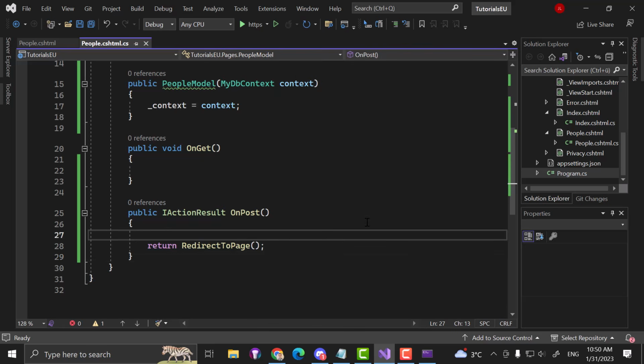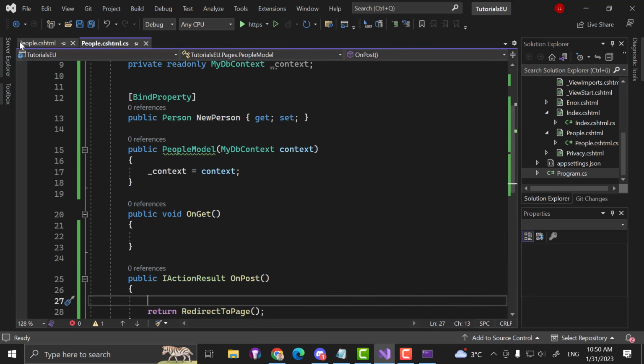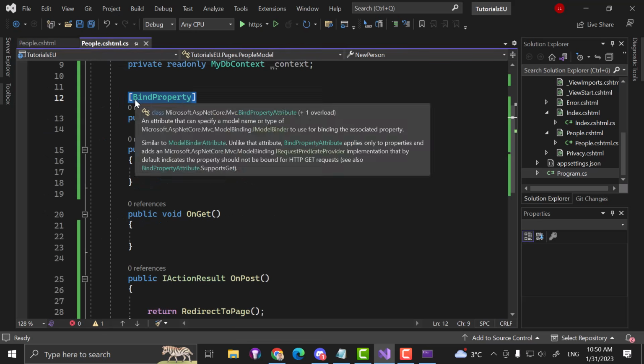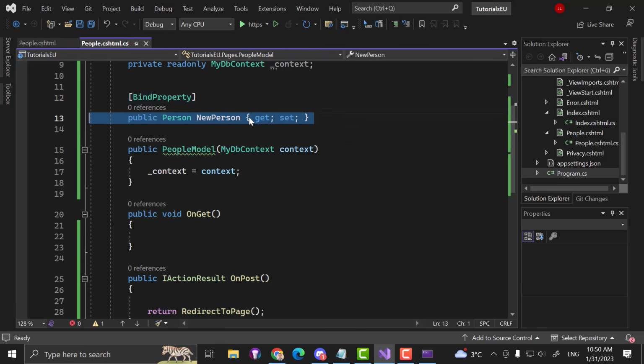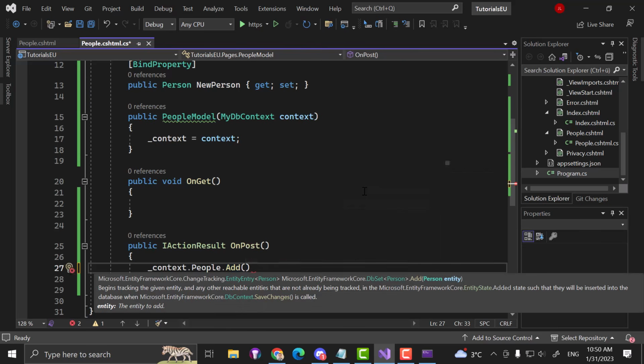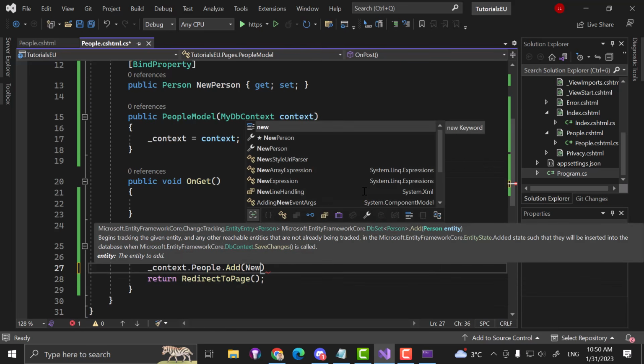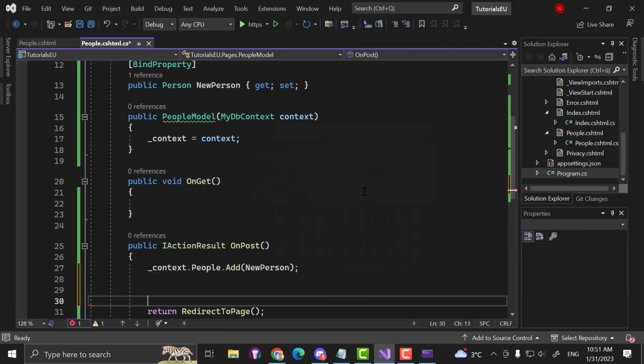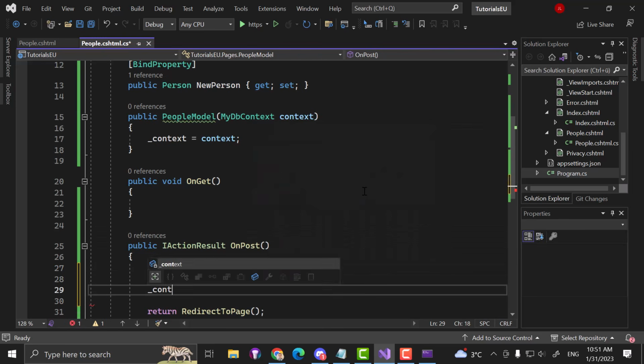Let's just try to add that to our database. So the values will now be stored in the new person. And this is because we added the bind property. So ID, name, and age will get assigned to the properties of our bound object, which is that new person here. So what we can do is simply say, hey, context, which is our database context, right? .People.Add, we want to add something and we want to add our new person. There we go, new person, it's the property at the top, right? And always make sure in Entity Framework Core to save the changes once you modified your database.